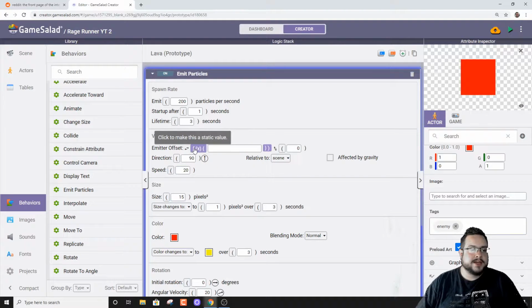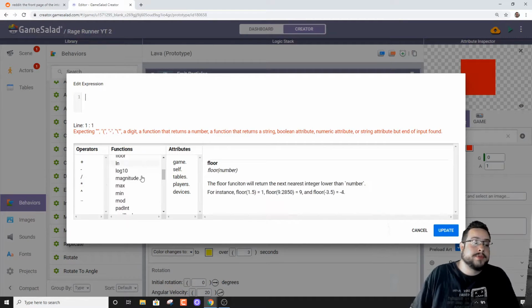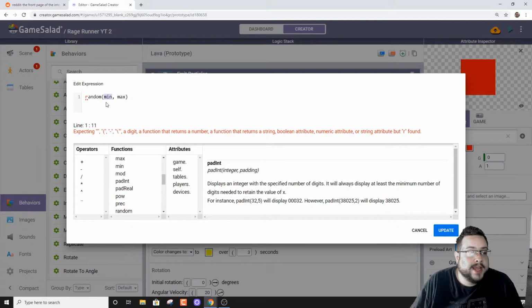So let's go ahead and make an expression. And click here to create an expression. Now, we want to use random because we want it to be a random position somewhere within our lava. It's going to pop up in a random spot and start moving up. So we can't just choose a negative number that exists. We actually have to figure out how wide our object is, and then we can divide that by 2 to find out how much to the left and how much to the right we'd have to move to cover that ground. So if we have an object that's 100 pixels wide, then we would only have to move 50 pixels to the left or 50 pixels to the right in order to actually cover the entire ground of the object.